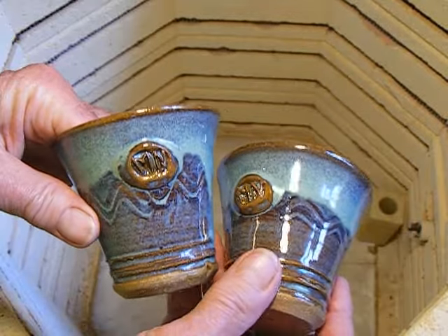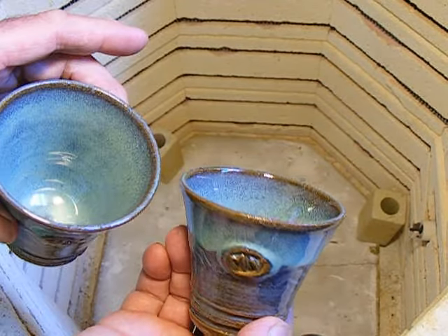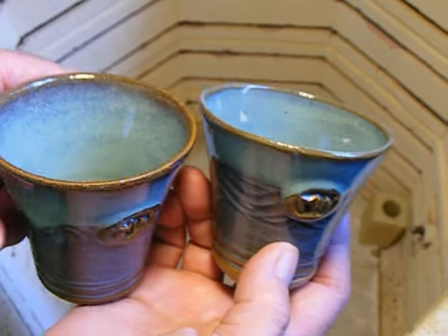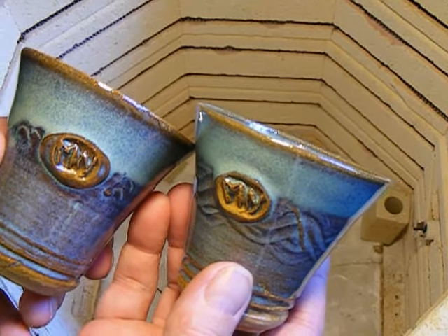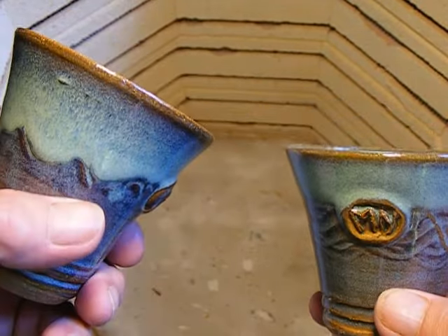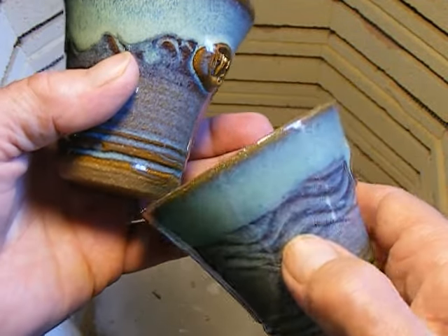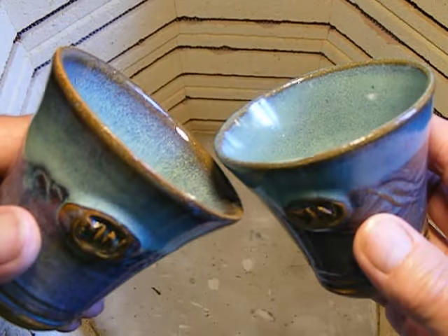Look at that one — very nice. This is actually, I think, the biggest order at 350 pieces. I used to do a marathon race — I didn't run in it, I made the winter cups. I don't remember how many that was; I did that for many years back in my last life as a potter. So I think maybe this is the way to go — this is the compromise compared to that last top shelf where it was so thick we didn't see the wavy pattern and the black slip. Maybe a radical idea, but I think we are going to go with the compromise.